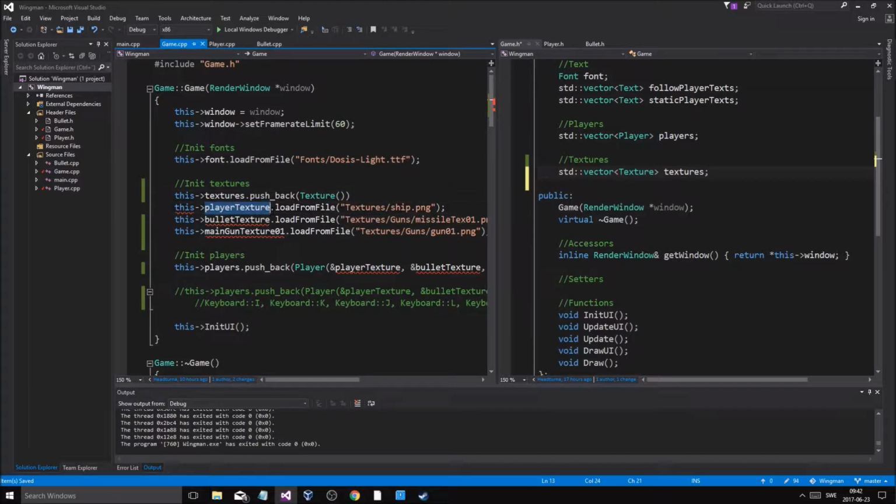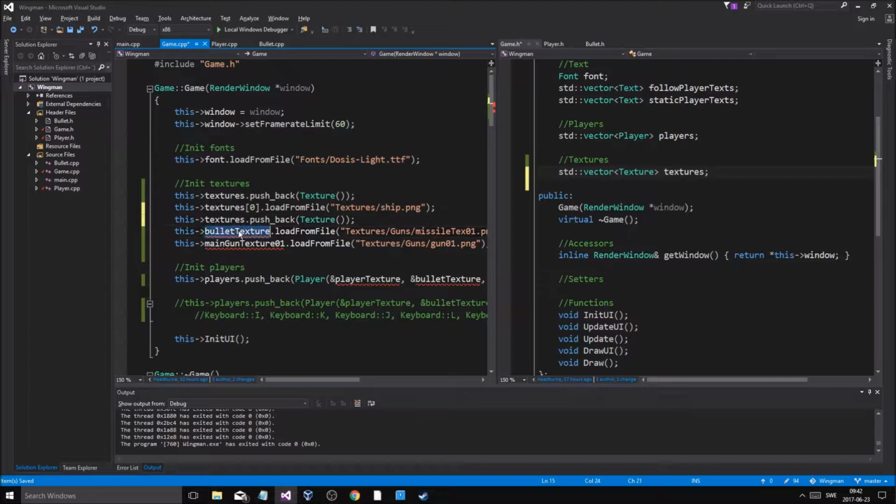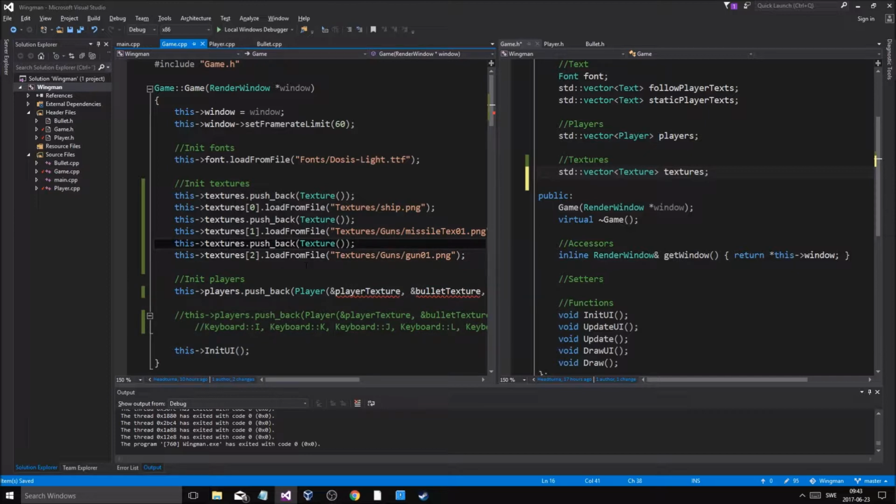I will say this textures at position 0 load from file. Oh, whoops. And then we'll do the same: this textures at position 1, this textures at position 2. We'll just push back a texture.